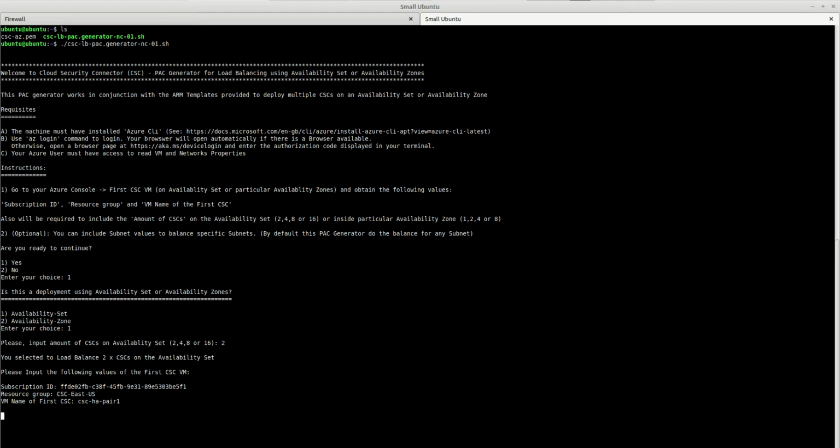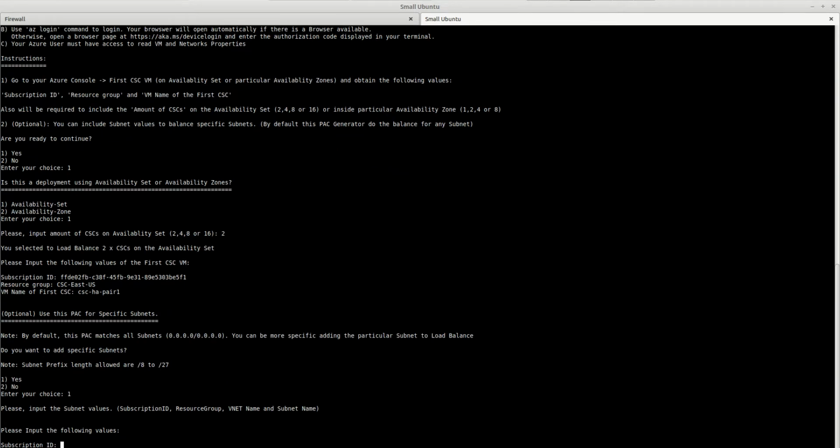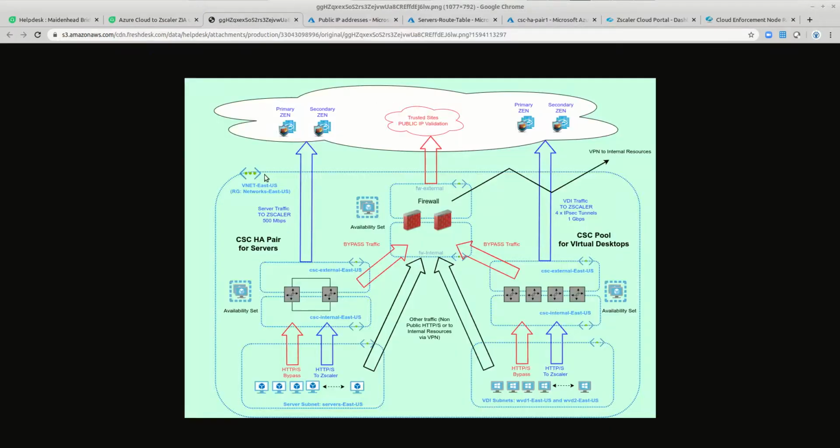Okay. What the script is doing is going to your account on the cloud portal, the Azure portal, and getting the information of the machines. Now it asks me, do you want to do this for a specific subnet? The answer is yes. I want to use this HA pair for this subnet, the servers subnet.